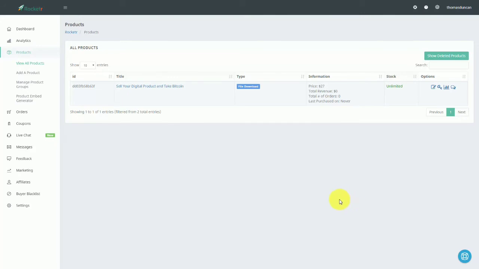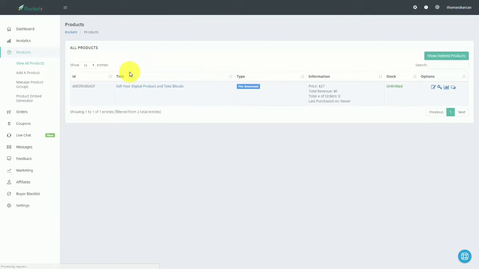Welcome back. Now, it's quite possible that you will want affiliates to actually market your product on their behalf. So in order to do that, you'll need to have those individuals have their own Rocketer account, and then you're going to give them a specific link. And to find that link, you're going to go inside All Products.